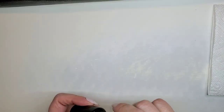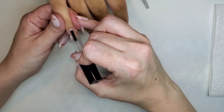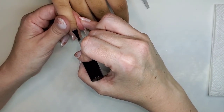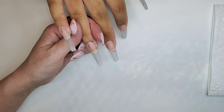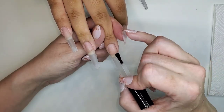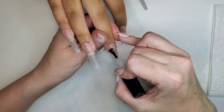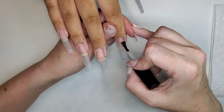And then I'm going to be applying two layers of my protein bond, and again, I always mention you guys will notice that it's in a different bottle than the protein bond comes in, and that's simply because I have a hard time holding the little brush that comes in the small protein bond bottle. So I've just chosen to put it into a different bottle and I just find it a lot easier to use.